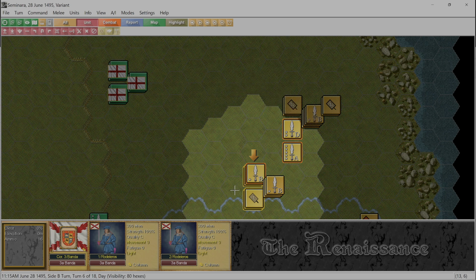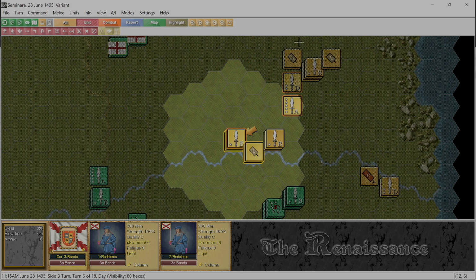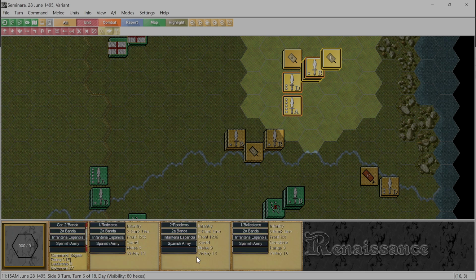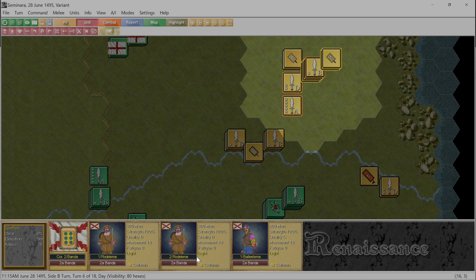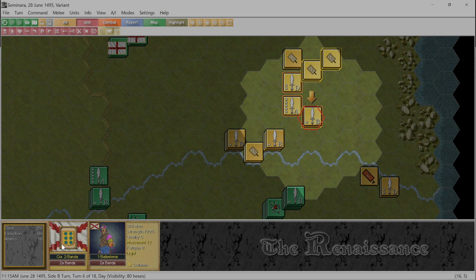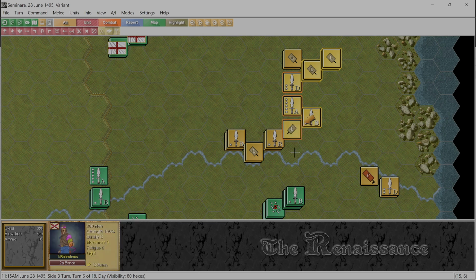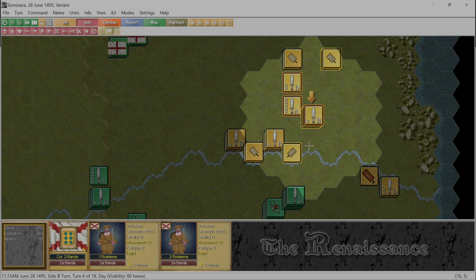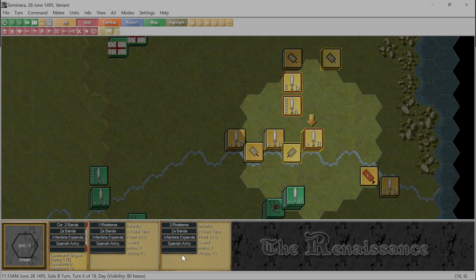Okay, and then we have our commander with the swordsmen. They're going to come down like that. We're going to form up on the stream. Spanish are not crossing the stream. What do we got here? Sword, sword, crossbow. All right, so the crossbow is going to go down here. Actually, I don't want the commander with them. And the 600 swordsmen are going to go here. They form a line.